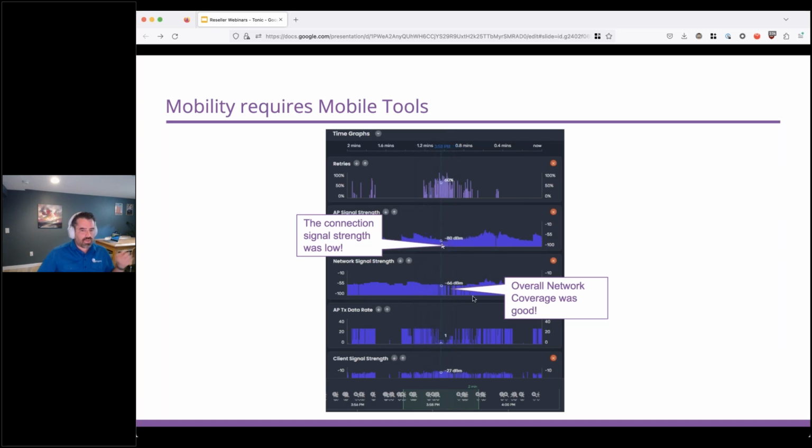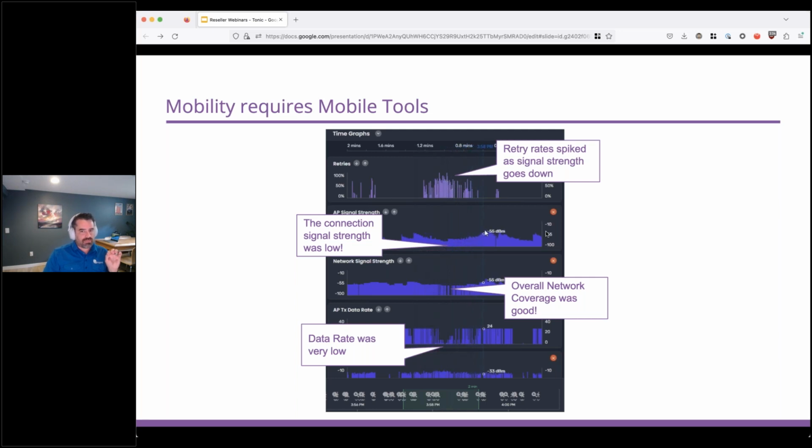And the overall connection, so our tool, again, is scanning all of the Wi-Fi channels. So we lock one onto the device, and then we use the other adapters to measure the signal strength across the entire environment, the entire network. So what we say is, hey, you've got network coverage here that is better than what you are connected to, period. And you can see this device, as it was walking down the hallway, got to a very low signal strength, and then the data rate was very low, about 1 megabit per second. And then above, we see the retry rates spiked. So one, it's talking slow, and two, it's repeating itself about 70% of the time.